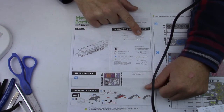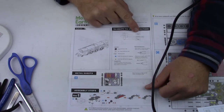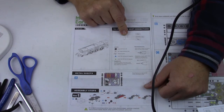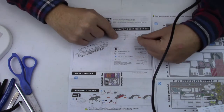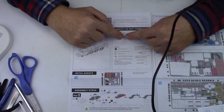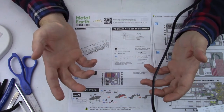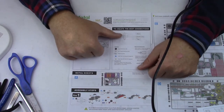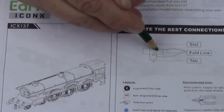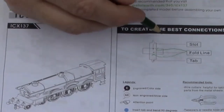The notation of slots, fold lines, and tabs. They don't really have notations to go with this, but tabs eventually go into a slot to hold things together. Fold lines are just pre-scored areas to help fold things. And actually, this fold line is not pointing at a fold line, it is pointing at a slot. Interesting. The fold lines would actually be these pieces shaping the box here, I'm assuming. Fold lines are just usually where a part is scored so that it'll fold easier. That is a bit misleading. It should be pointing either here or here, and not here. That is a slot.